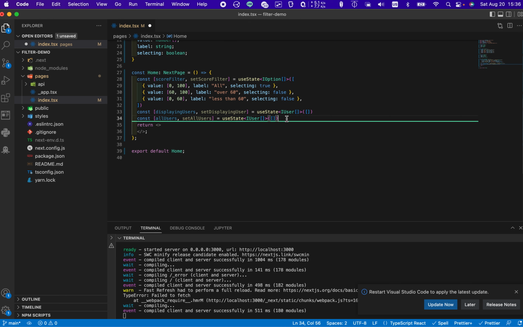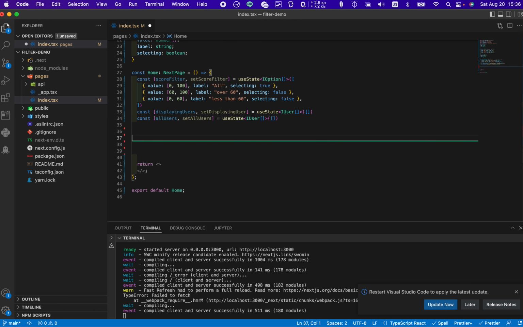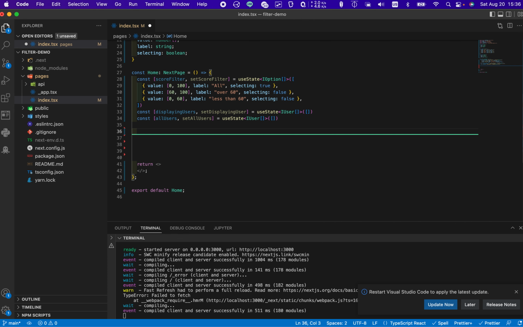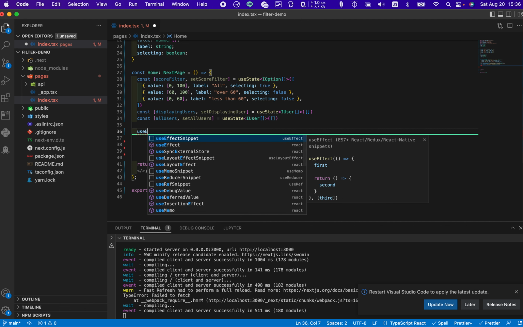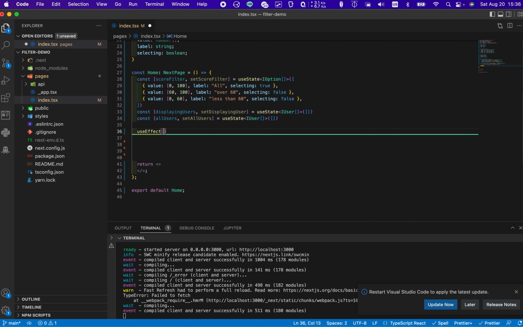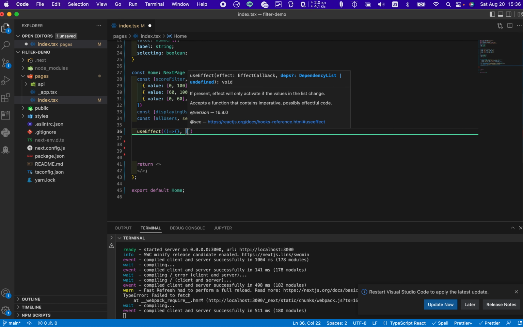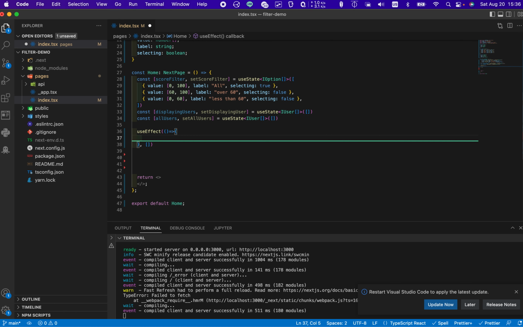So of course the first step of our application is fetching all users data, right? We are going to use useEffect, and only in the very beginning of our page being rendered. Okay.